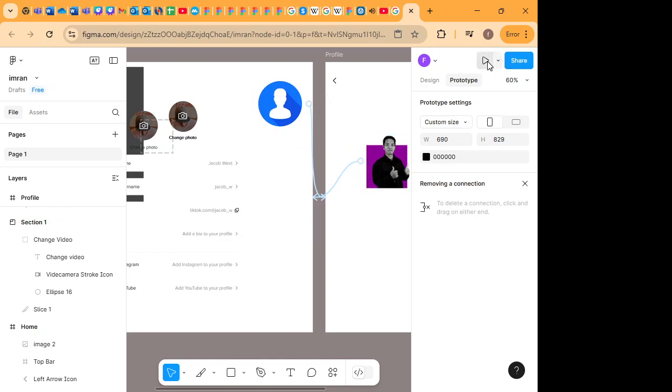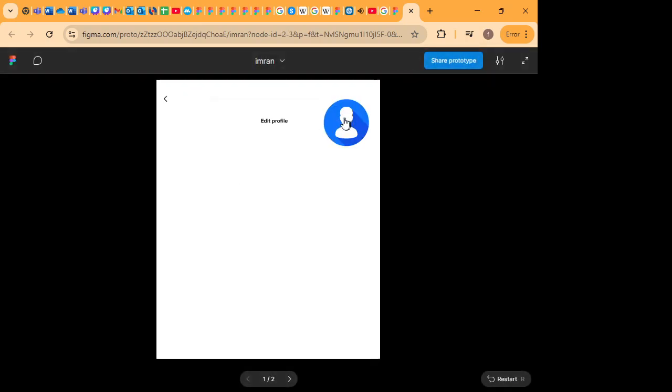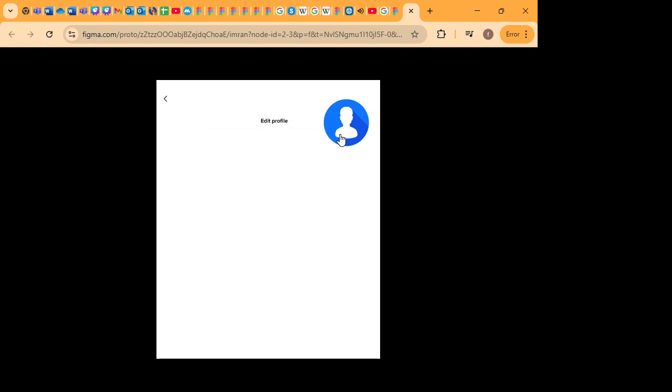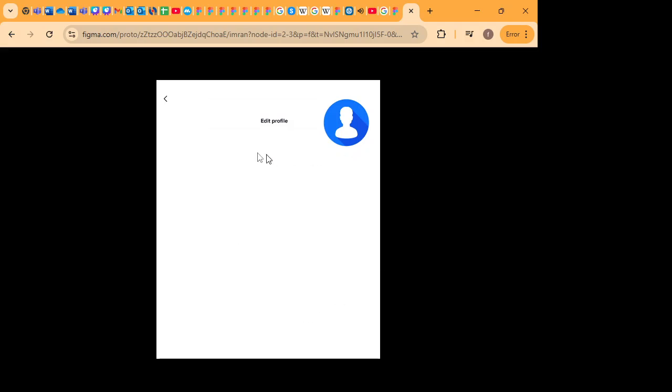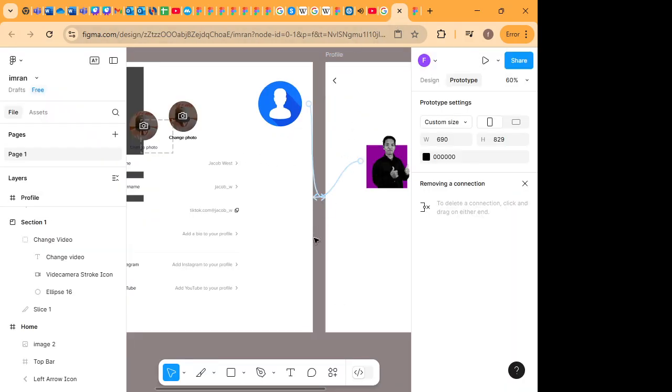Okay, now play. If you play, okay, now the prototype should allow you to mouse over. When you mouse over, it becomes a hand. It means it's already linked. Hand means we can click. Okay, the back button is not linked, but if I click on my photo, it links back to the home. Okay, so we have two pages linked together, but of course the design now is incorrect, very terrible, not properly designed. This one is to show you how to link two screens together.